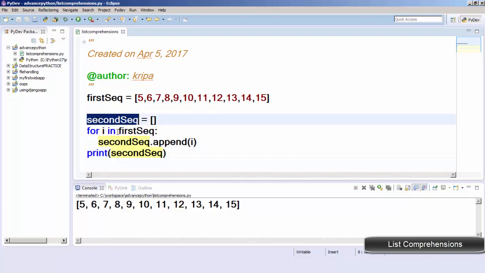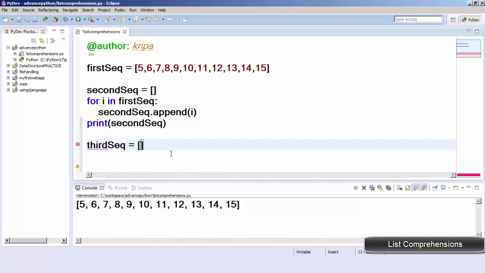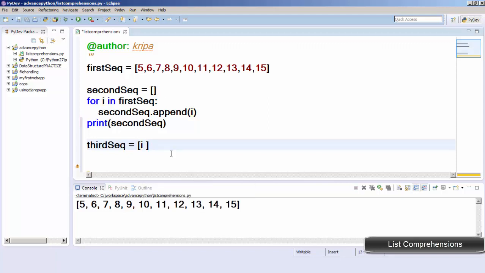Here we are using 4 lines, but we can reduce it to 2 lines. Let's say I have a third sequence, and in it I want to append the complete contents. This is how you use comprehensions. It's very simple. This is the element which will be appended into your list.